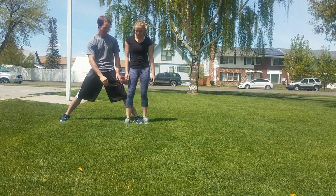Alright, so we're going to be going over two different variations. We're going to start with the easiest one first. The easiest one is where the guy is crossing over, so he's using the opposite hand of where the girl is standing to grab onto her ankle.